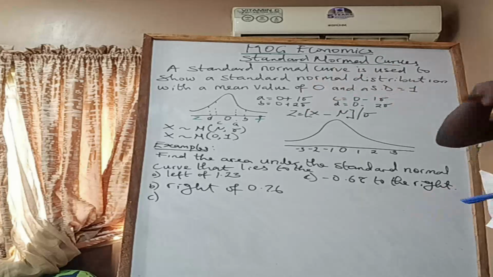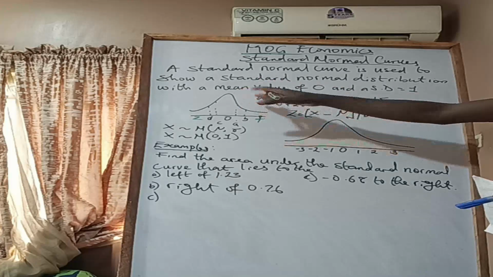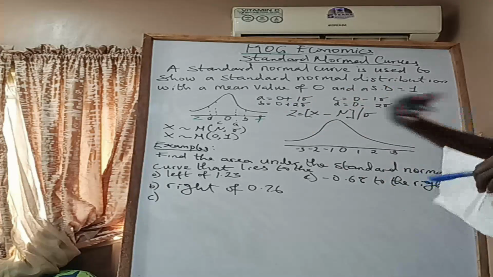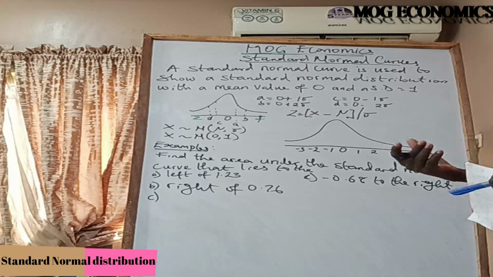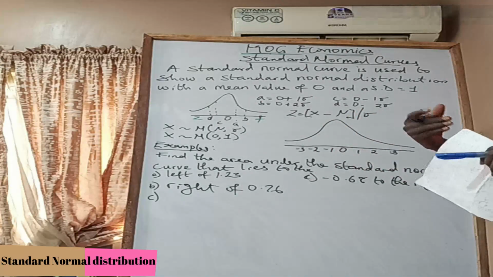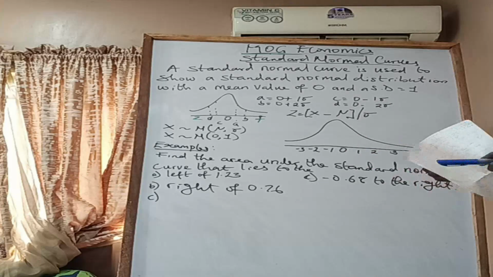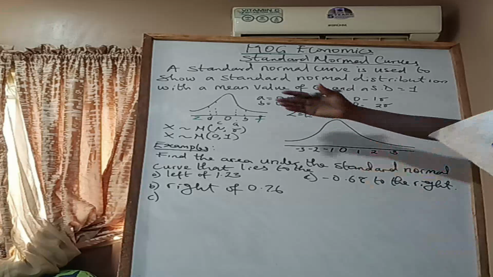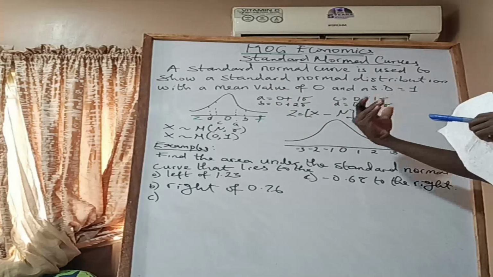There was a feature of the normal curve I was trying to tell you about in the last class: for a normal distribution there is a 95% chance that most of the values of this distribution are within two standard deviations on either side of the mean. So 95% of the distribution of variable x is within plus or minus two standard deviations.